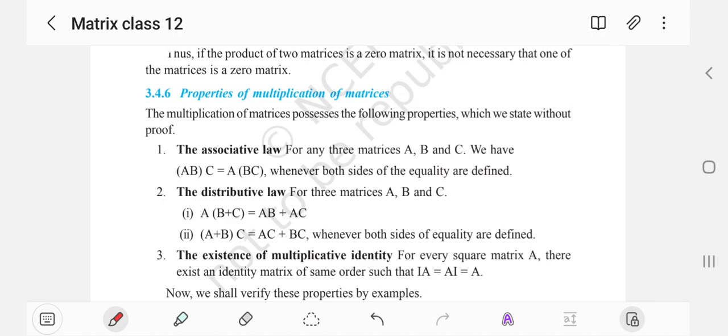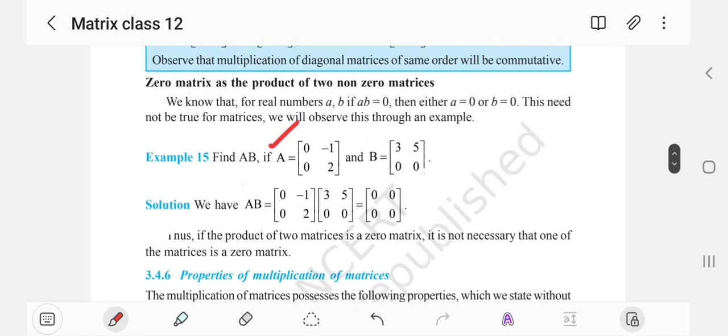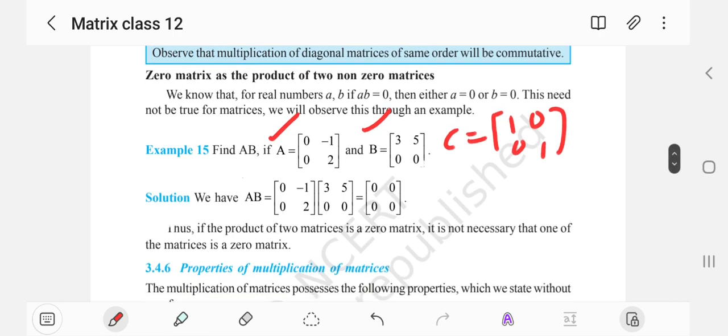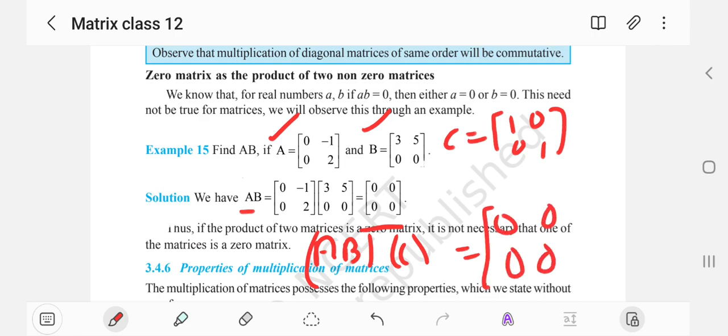Just simply we can take an example. Let's take A, B as these matrices, and our C matrix, let's say it is 1 0 0 1. Okay, let's consider this matrix. Now the AB matrix is this. If I multiply AB with the C matrix, what will I get? If you multiply, you will get 0 0 0 0. You can cross check by yourself, by the way I explained how we multiply. When I multiplied AB with C, we get this.